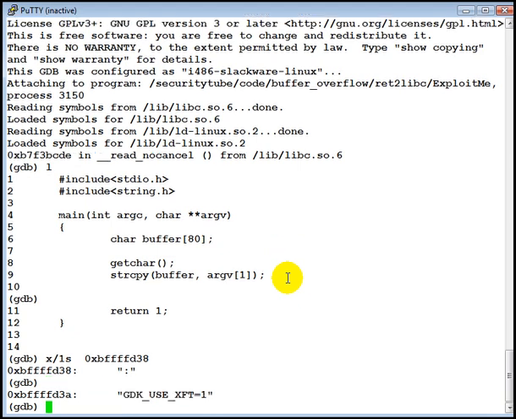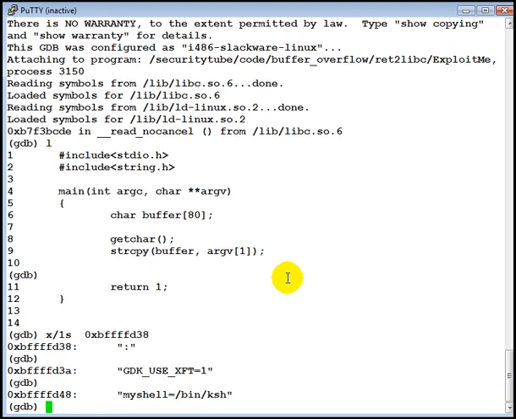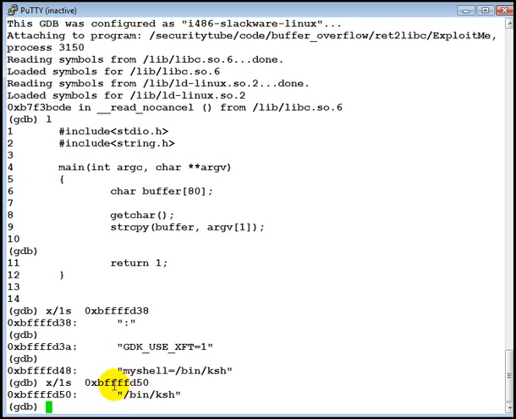Let's actually press a couple of enters. And what we will notice is bin/ksh is actually here. So let's find out the exact address. We know it's 48. This would actually mean 50. So this is the address where bin/ksh is mapped in the exploit me.c program when it is in memory.